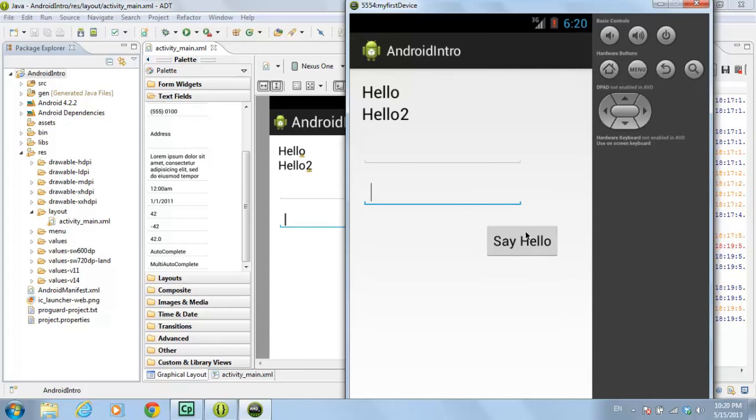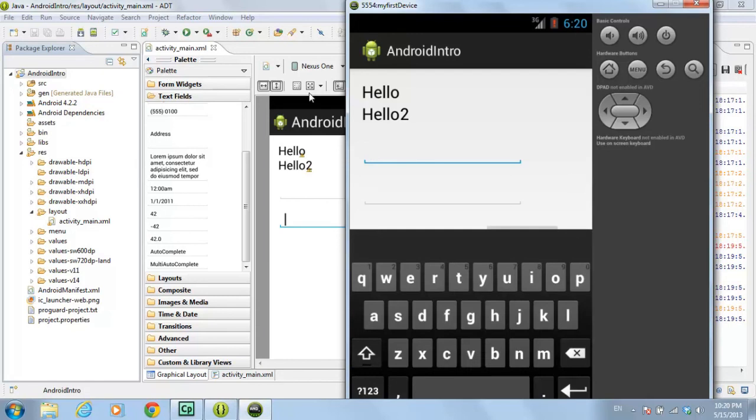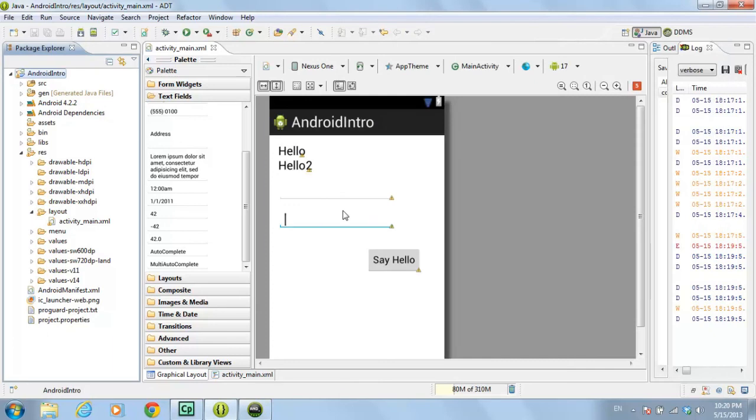If I click here, nothing happens because I didn't say anything to it. What happens if I click this one? I want to write a very simple code for you, only one line of code that puts something in one of these text fields. That's actually just an introduction, just a demo. We don't need to worry about it; from the next tutorial I explain it more and more. Okay.